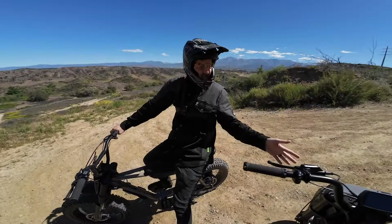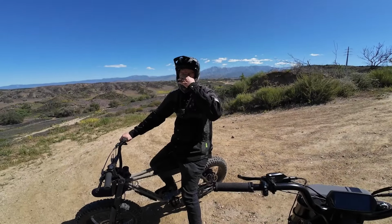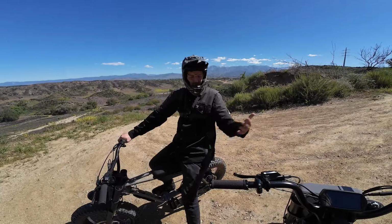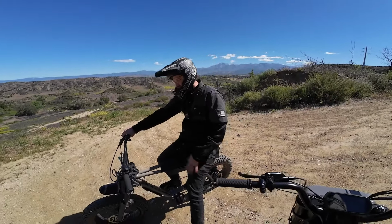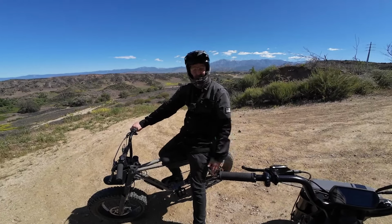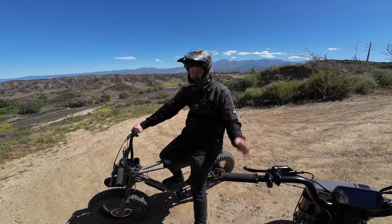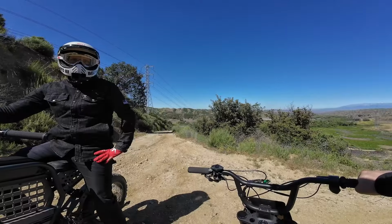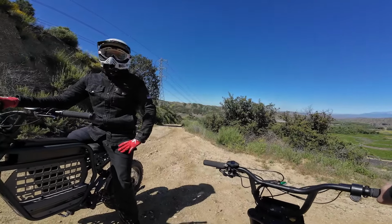The thing is, this feels a lot more like a mountain bike going downhill. It does. It has a lot more motorcycle-y, mountain biking geometry than this. This is great for street cruising, but on the dirt, and especially downhill, because I got to try out this thing with a little bit of downhill before. It's a lot different feeling, a lot more competent at it, for sure.